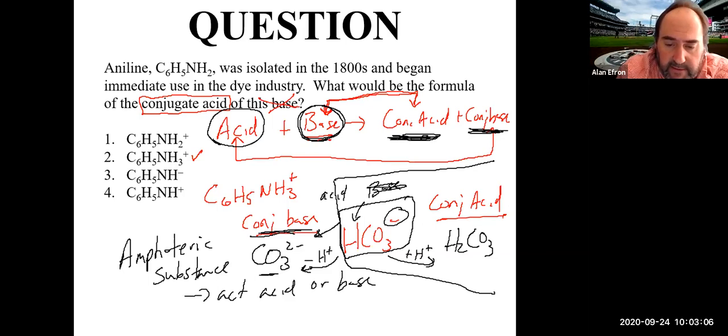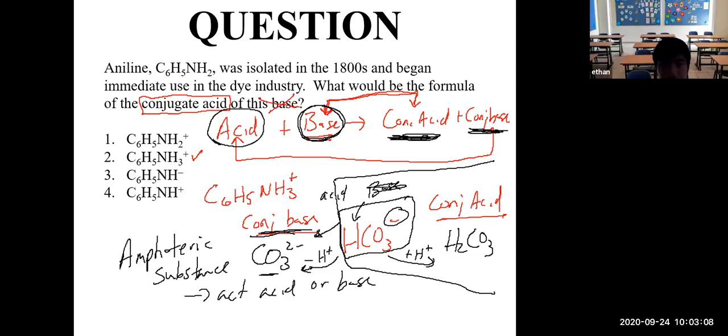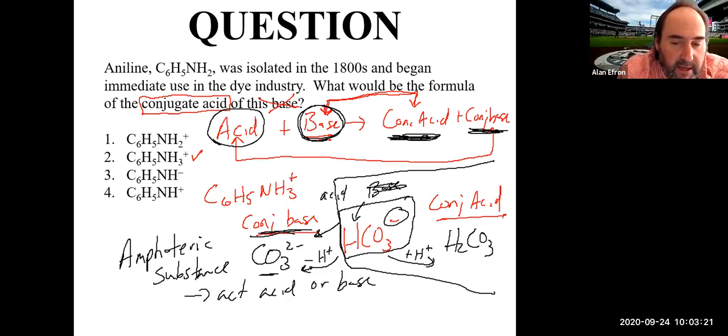And so, if that is their question. I'm just wondering, if this were a test, how would I figure out that it's specifically bicarbonate, for example? You would be given HCO3 minus, and it would ask you to write either the formula for the conjugate acid, or the formula for the conjugate base.